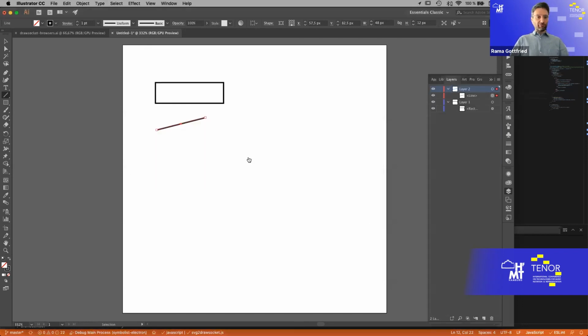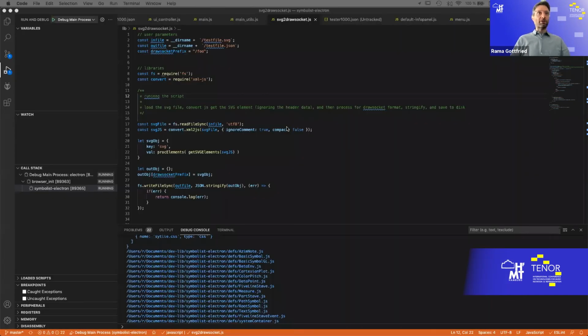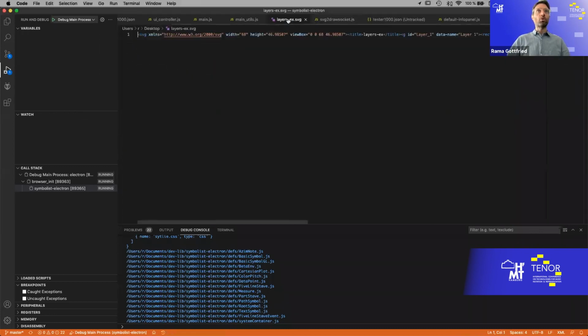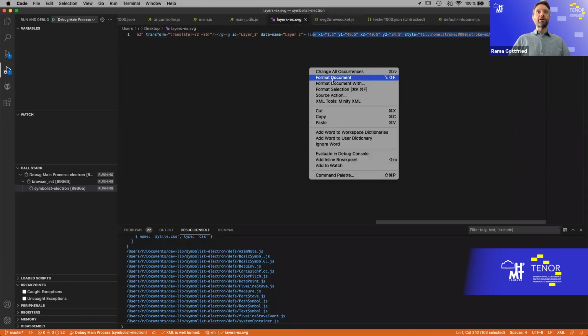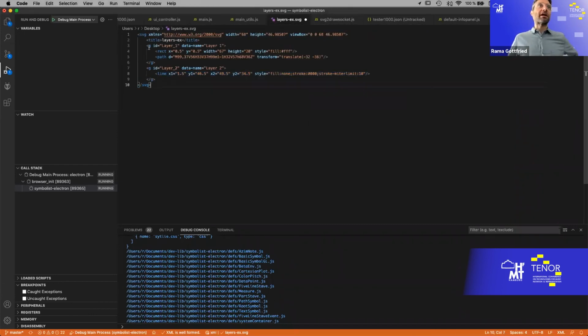Export there, and then if we go to open that here, desktop. Format document. So now we can see that Illustrator, when I exported that, created the SVG here for me.